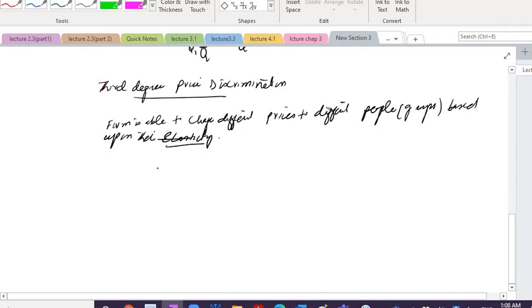So there are certain groups which have elasticity 1 equals to 1, and there is another group which has elasticity for the product equals to 2. And assume that elasticity for the group 1 is less than group 2. So that means group 1 is inelastic and group 2 is elastic. Who will pay more price? Of course, the one who is less elastic. So let's see this thing in terms of a diagram.